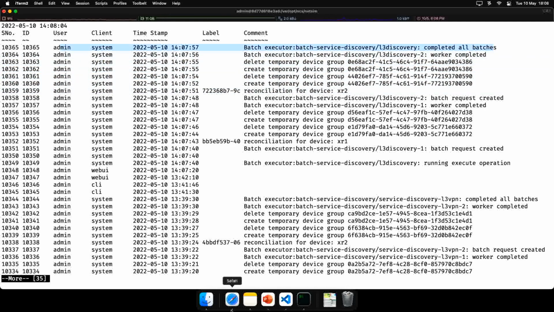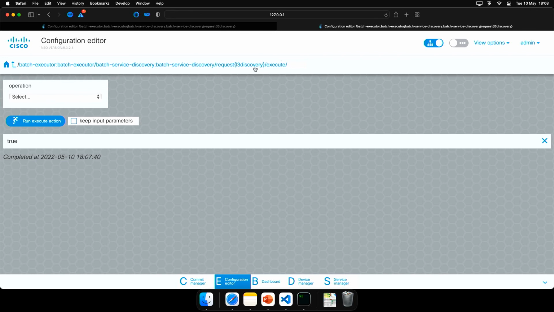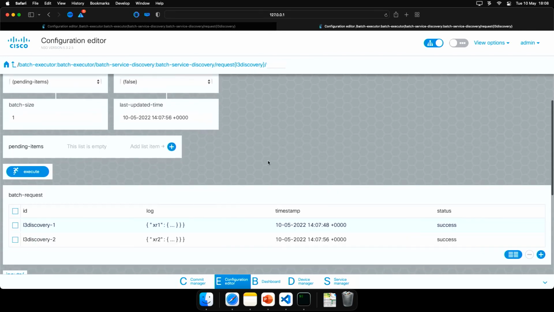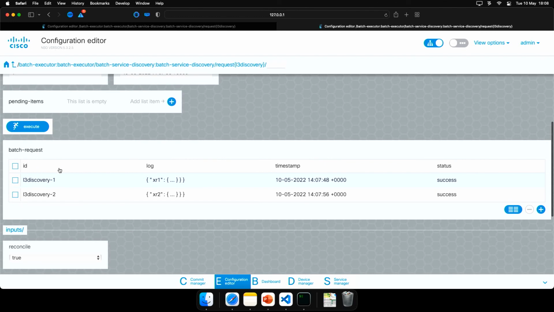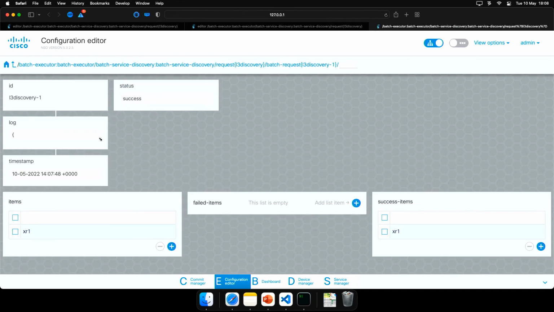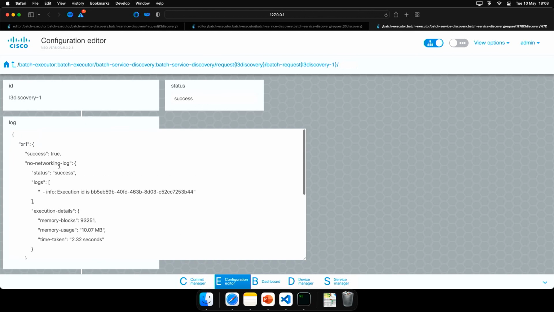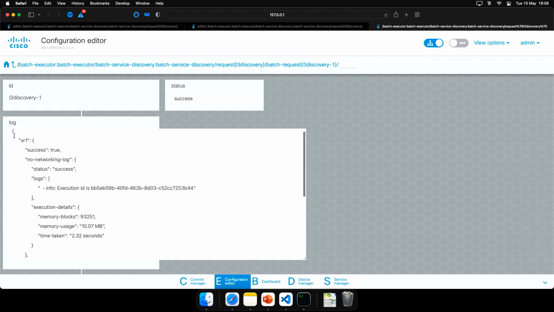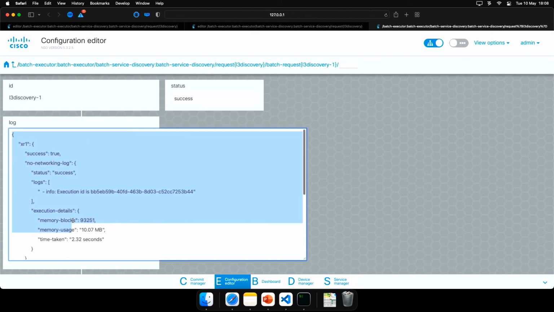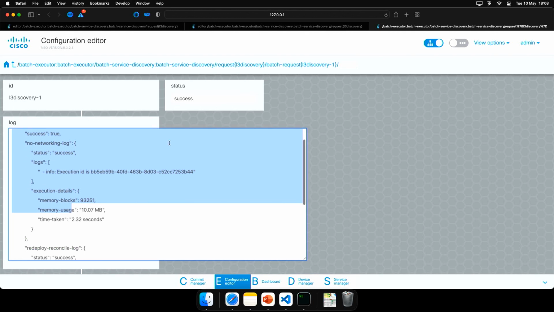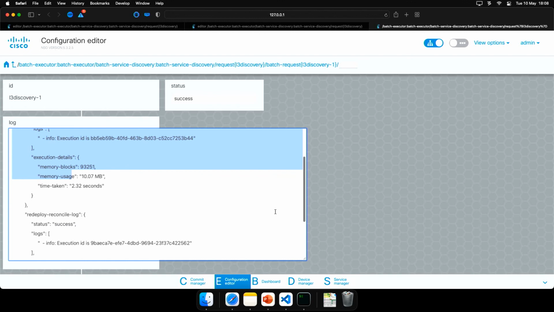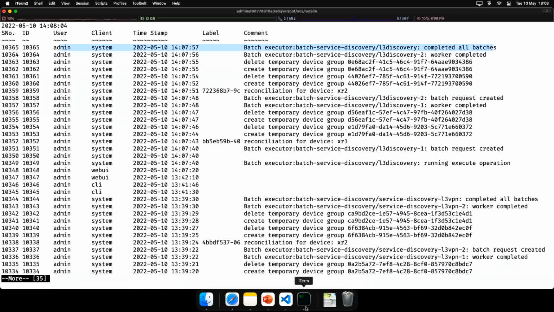Now let's see how the logs look like. If you see here, this has created smaller batches of the request. I'll click on the first one, and here you will see that these are the logs. And this is what I've coded in my batch execution callback, right? How do I want to store those logs? I decided to do it in a dictionary because it's going to be easier for me to just parse it. I can just augment another action to read this and then generate a CSV report. If I have to do a network-wide discovery, and if something failed, I can find out why it failed, right?